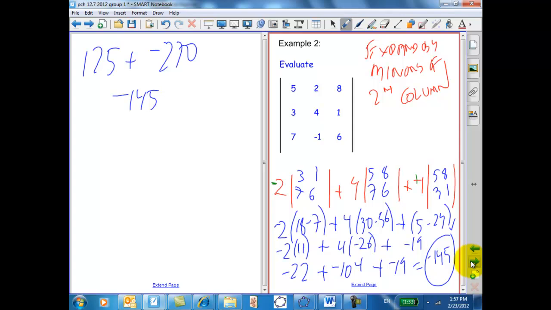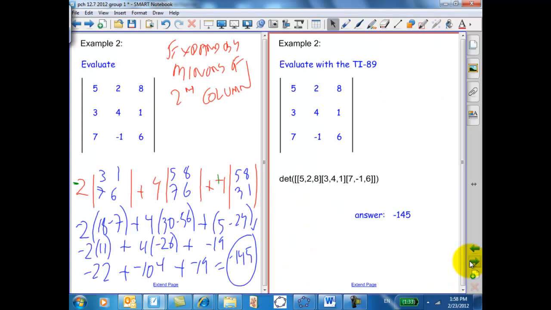Now, do you think it takes you just shorter doing the calculator by hand? Probably, but it kind of depends on how big it is and what kind of numbers you have in here. Sometimes there's an advantage if you see some zeros. If you see some zeros, you maybe want to pick on that and use that in your row and column you choose so that you zero one of the matrices. I remember this from freshman year. Okay. Now, with 289, negative 145. So we're all set to go, okay?